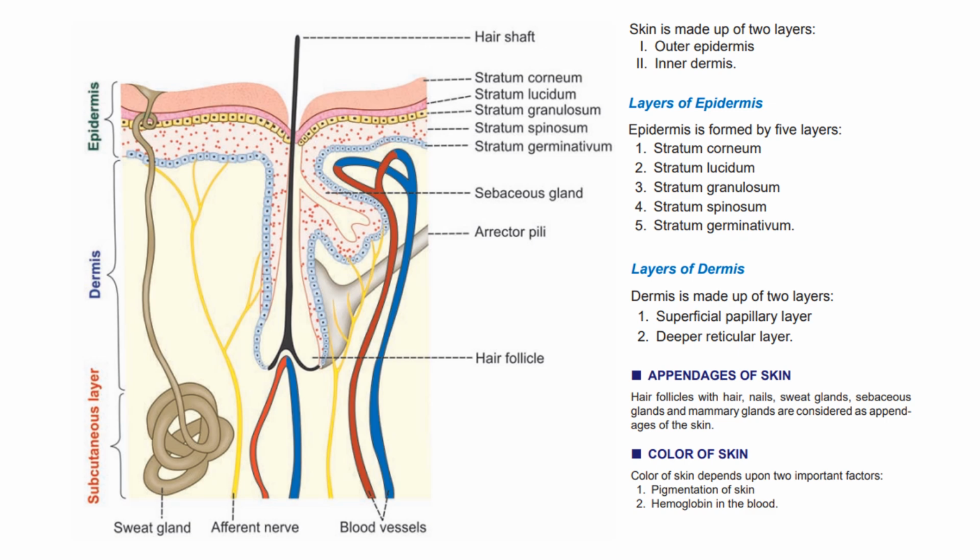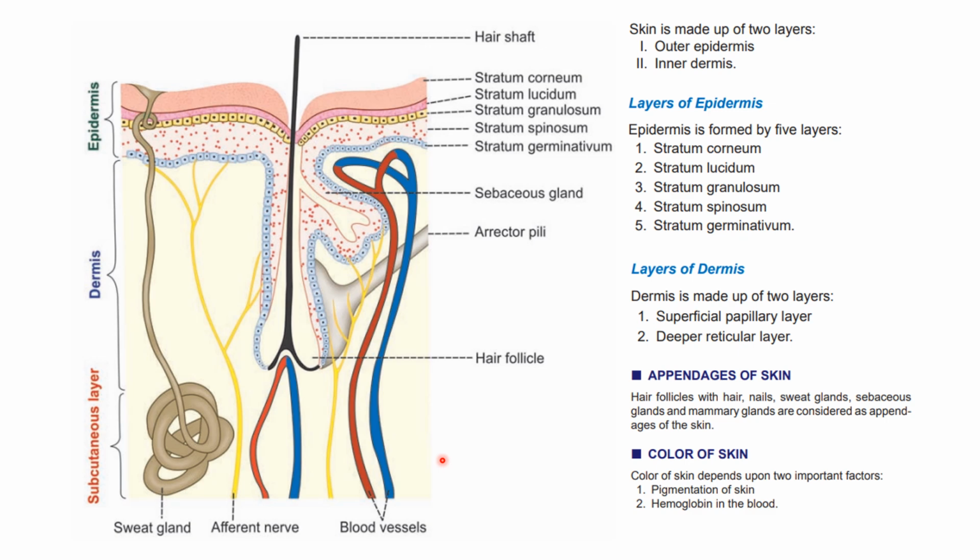Then we talk about the layers of the skin. Skin is made up of two layers: your outer epidermis layer and your inner dermis layer. The epidermis is what you see on the outside, where you can see, for example on your hands, a hair coming out of it. Inside there is the dermis layer, and at the end you have the subcutaneous layer. We will discuss each of these layers in detail, starting with the epidermis.